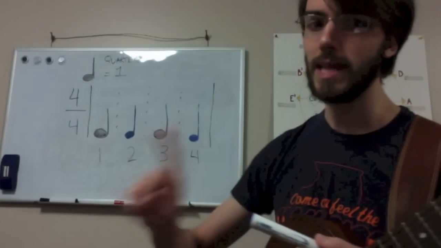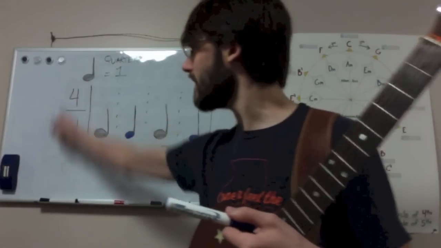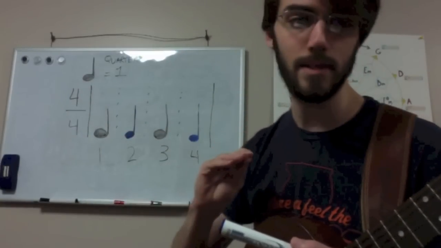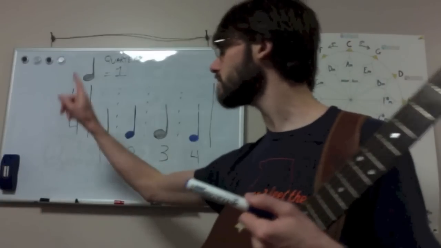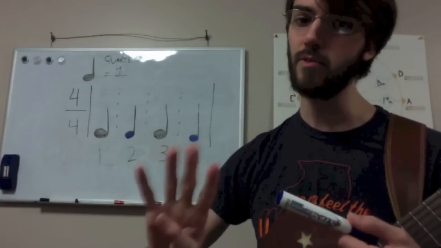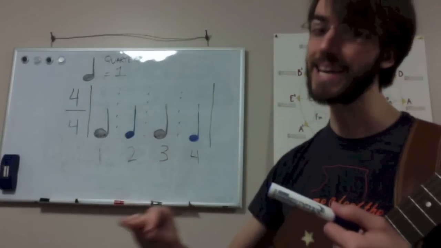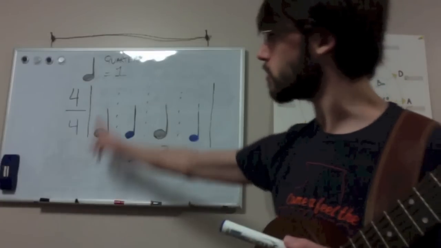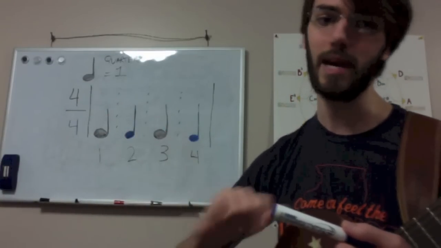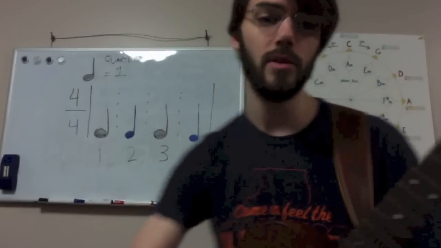All right, so one last time before I wrap up this video, and we play these quarter notes and hear what they sound like. Time signature, right over here. Top number is the number of beats per measure, and the bottom number corresponds to a type of note, one for whole, two for half, four for quarter. In this case, it's a four. Therefore, the quarter note gets one beat. So when I see a quarter note, I understand that that is taking up an entire beat by itself. All right, let's get that beat going, and we'll play these quarter notes and we'll call it a day.